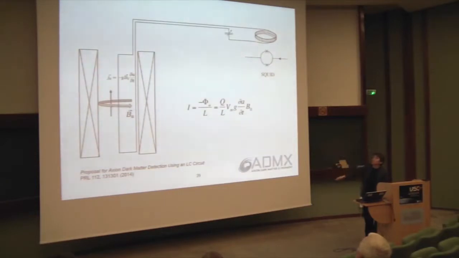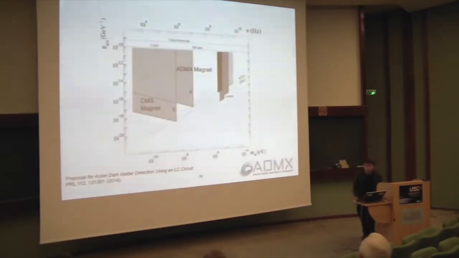If I have the same solenoid magnet and apply a magnetic field, the same excitation that drives a cavity has an associated magnetic field oscillating around the axis of the applied magnetic field, and that can be captured with a loop antenna, which has some flux, and just from flux and inductor, there's now a current to read out. I can add a variable capacitor and still have resonant enhancement and tune through, and this could be read out by a SQUID in principle. So the LC circuit could be used to search in the sub 100 megahertz, sub 100 nano eV mass range.